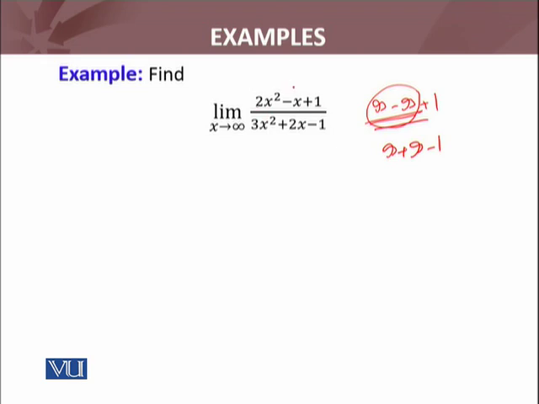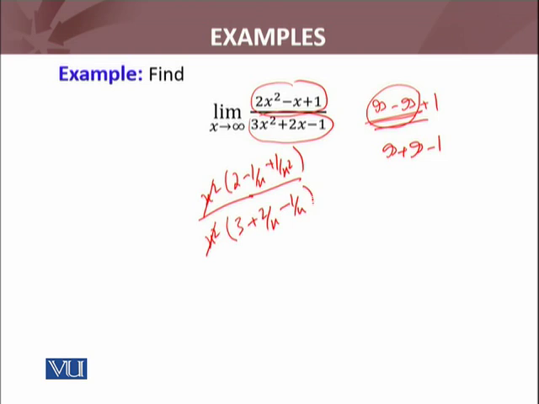You can see the polynomial in the numerator is of degree 2, and the polynomial in the denominator is also of degree 2. So I can take x² common from both sides, numerator and denominator. One minus 1/x plus 1/x² becomes the numerator. From the denominator, x² cancels with x², leaving 3 plus 2/x minus 1/x.